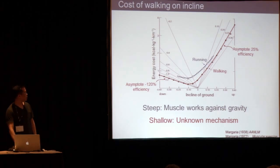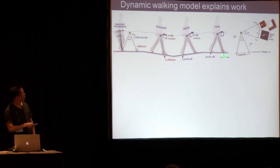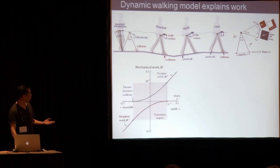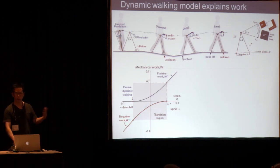We wanted to take our dynamic walking approach — stick-like models with a center of mass on the hip — where you have to redirect the center of mass when you change from one leg to the other. We draw diagrams showing how much positive work and negative work you have to do. If you calculate that through, you find that the mechanical work you have to do versus slope changes quadratically. Starting from downhill, as you go uphill, positive work increases quadratically until it reaches the end of the transition region, then it's a straight line — you're just doing work against gravity. Similarly going downhill, the negative work, meaning collisions, increases and then hits a transition zone.